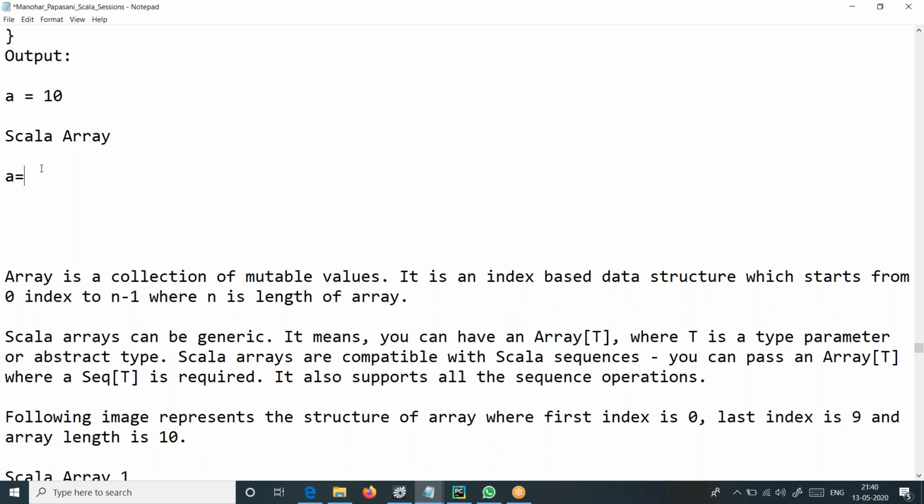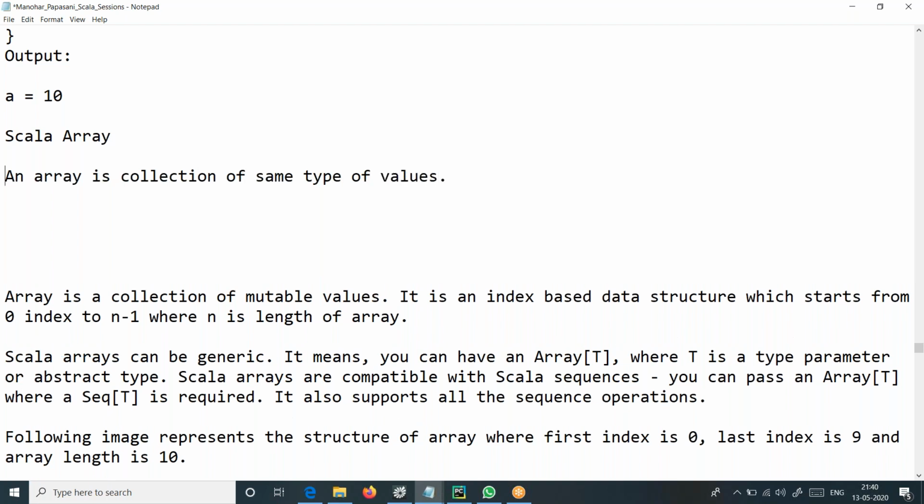Second thing, this is homogeneous. Homogeneous means we can say like this: an array is a collection of same type of values. That is one. Okay. What is same type in the sense?